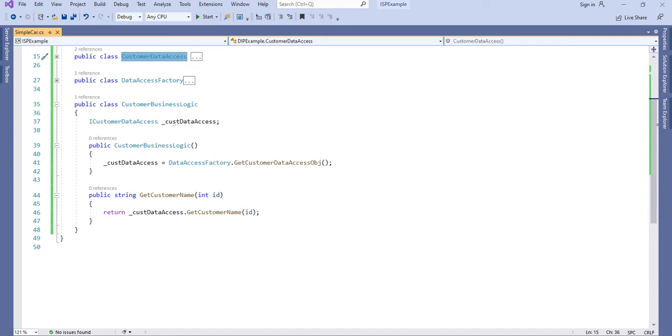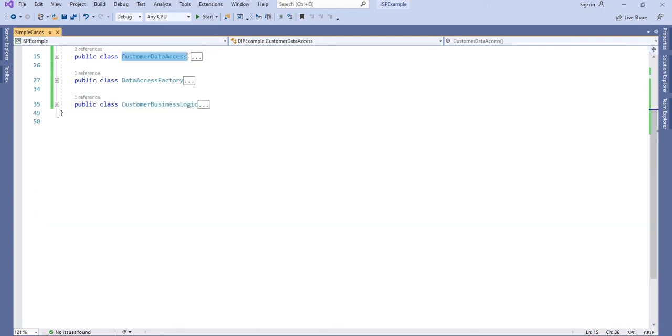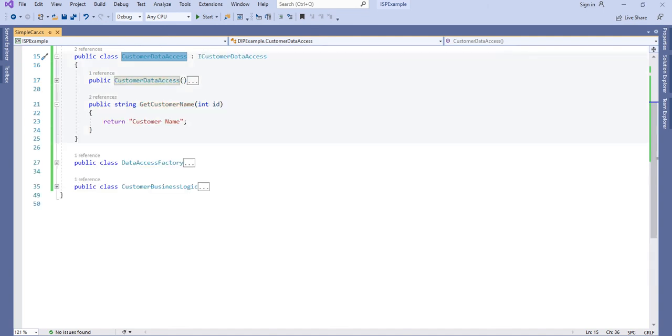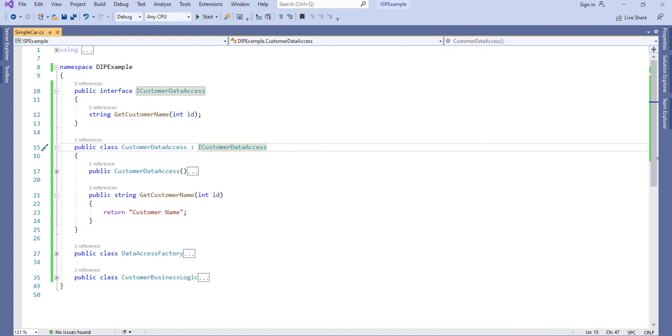This is the higher level and this is the lower level, and both depend on this abstraction, this interface. Also, abstraction means this customer data access interface does not depend on the details; we can see here that it is a declaration, not the implementation. So it does not depend on the details, but the details depend on the abstraction. That is the thing about dependency inversion.